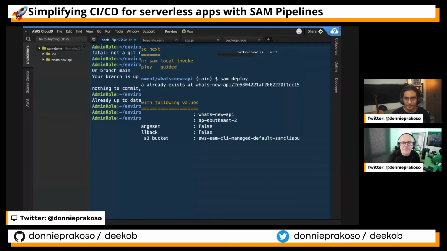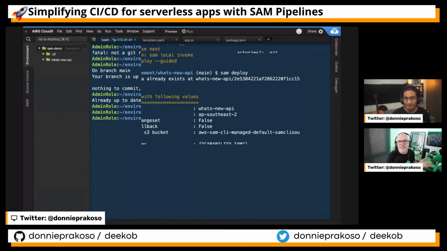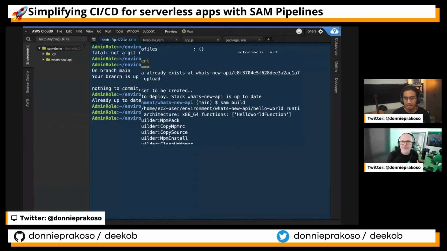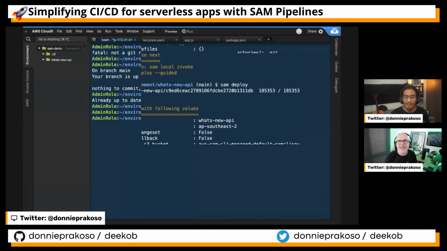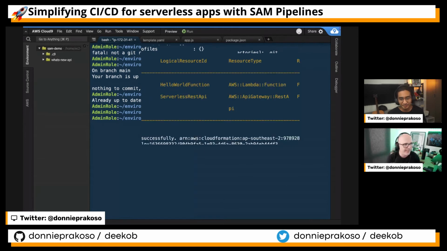Now if I rebuild that, so again, if you're making a change, do SAM build to regenerate, then SAM deploy to redeploy, and hopefully we get a change there. I'm just checking that we're in the right directory and everything, because demos.